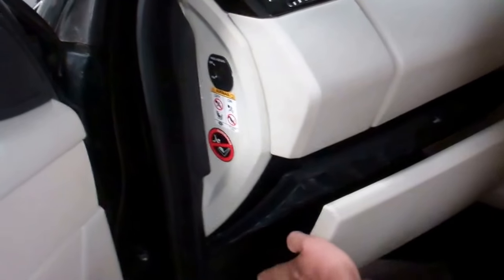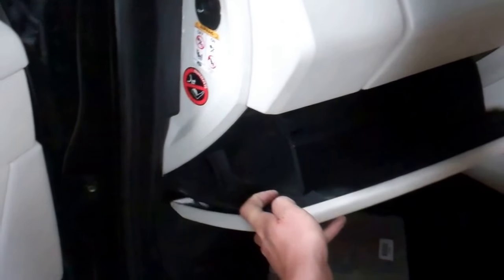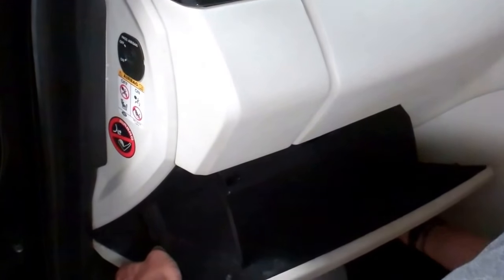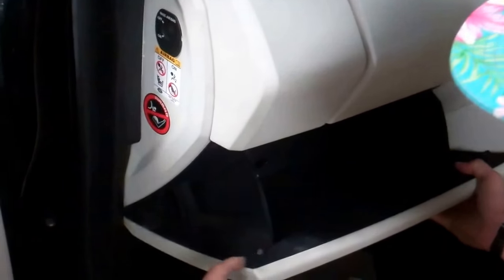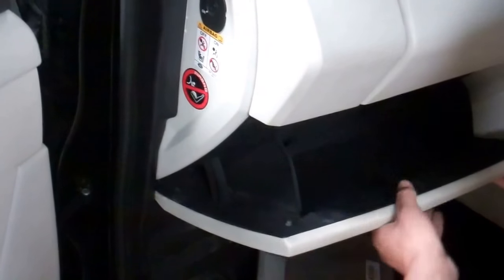Right. Okay. So we trial fit that now. It was rocking. You could tell it wasn't quite right. Like we sort of locate it at the top, swing it under. Does that look like it's meeting better? Yeah, that's tucking up now. So you just want to make sure that this edge is straight. That edge is straight. Right, go on and put some gunk on it.